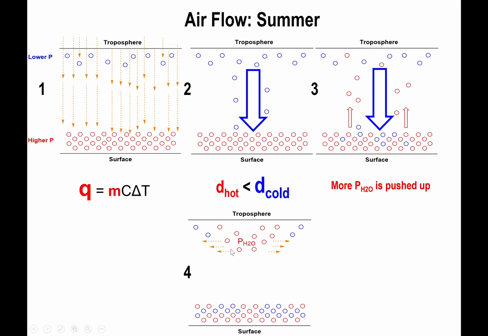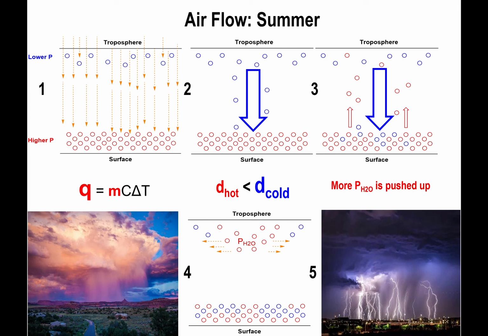And as I said, in the upper atmosphere, the temperature is lower in general, so you're going to end up giving away heat from all the hot gas particles that got pushed upwards due to buoyancy. And now, since you have a lot more water present in here, the amount of heat that you are giving away is not only enough to produce condensed water in the form of clouds, but now you have enough energy to produce high currents of airflow in the upper atmosphere. And basically what I'm getting at is that because you have excess water now present in your atmosphere, the moment it condenses and gives you that extra amount of energy, you are now basically creating storms, right?